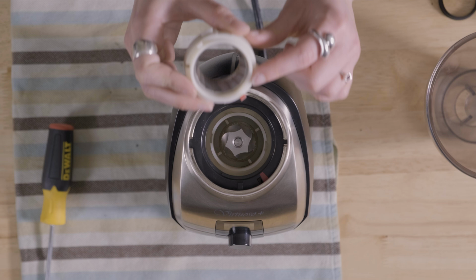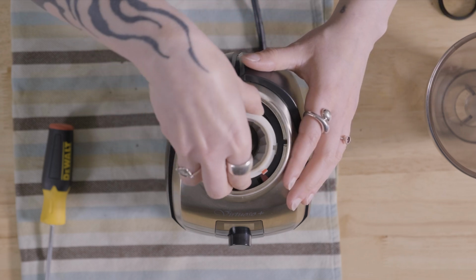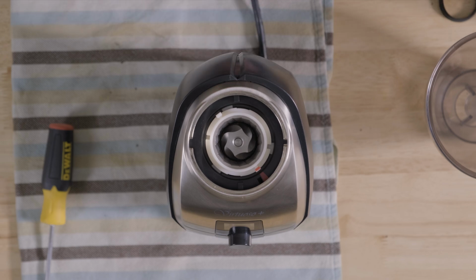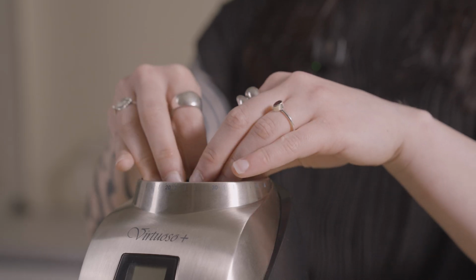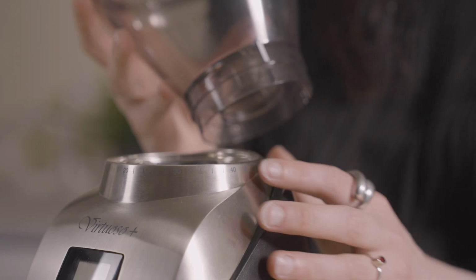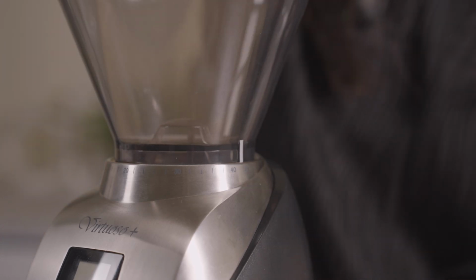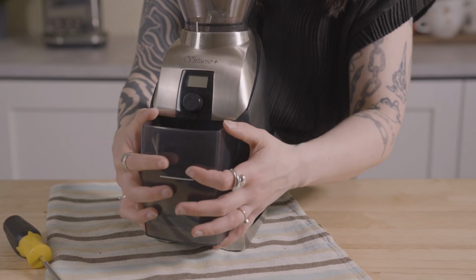Once your case is good to go, we can go ahead and install your burr holder. Make sure that the red line on your burr holder is aligned with the red line on your adjustment ring inside your grinder. Then we can place your gasket back in, thick side down. From here, let's put your hopper back on. Make sure that your grind setting indicator is lined up with the arrow on your grinder. Then twist clockwise. Finally, let's put your grounds bin back in place. And that's it! You've removed and reinstalled the case on your grinder.